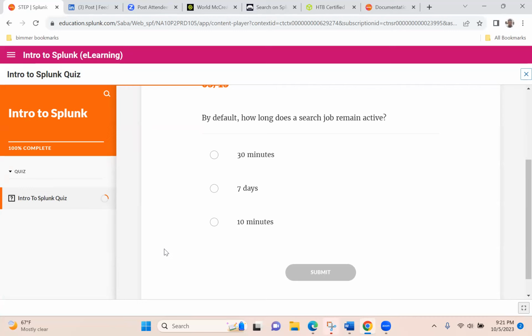I took a note, right? And I even mentioned it right in the middle of the videos. I said one tactic that we can use to help us is to have the quiz in front of you and take notes while they're talking. One of the notes that I took in one of those videos was about the 10-minute thing, and I wrote it down. I checked it off. This was the question I was talking about right here: how long does a search job remain active by default? And it's 10 minutes, so 100%.